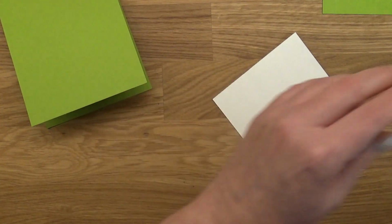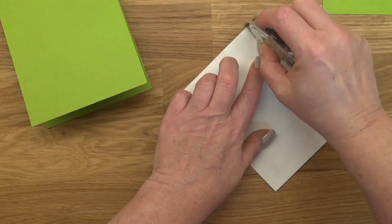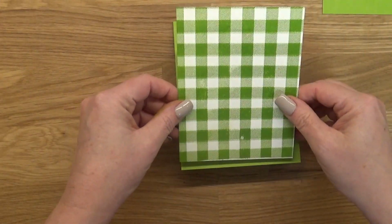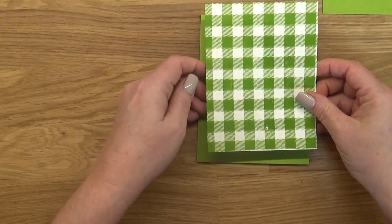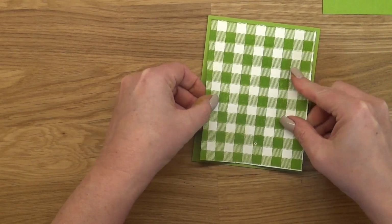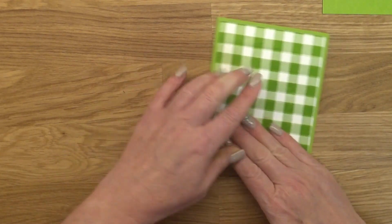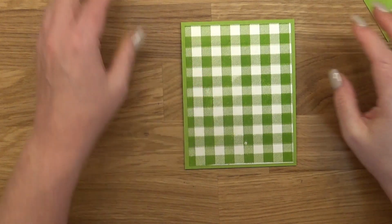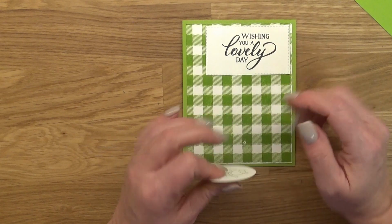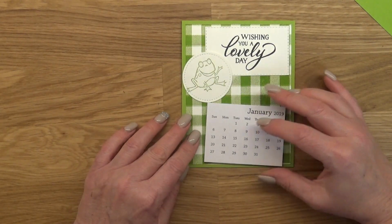So let's go ahead and we'll put a little bit of Snail on the back, and then you're just going to center it all the way around on all 4 sides like this. And then the next thing that you want to do is I like to lay everything out just to make sure I'm going to have it where I want it at and everything's going to fit.